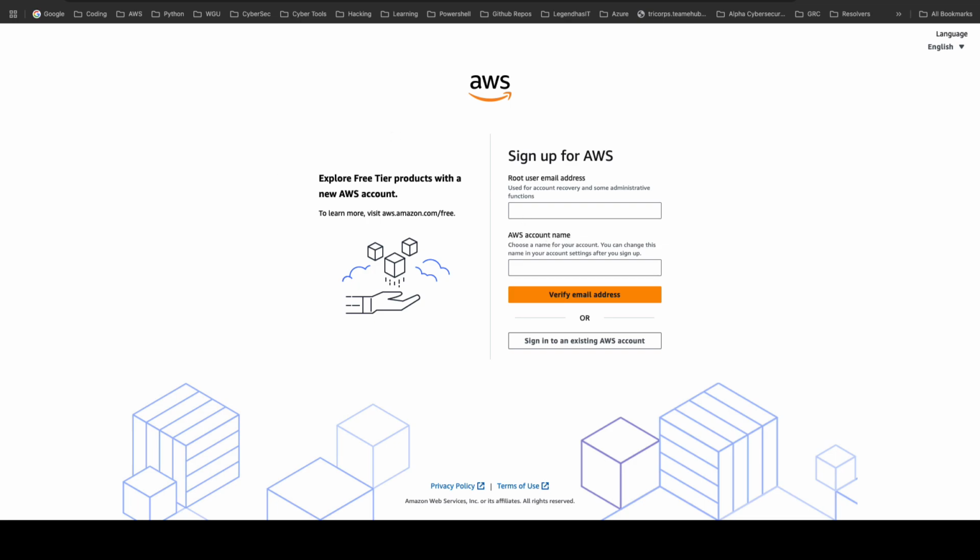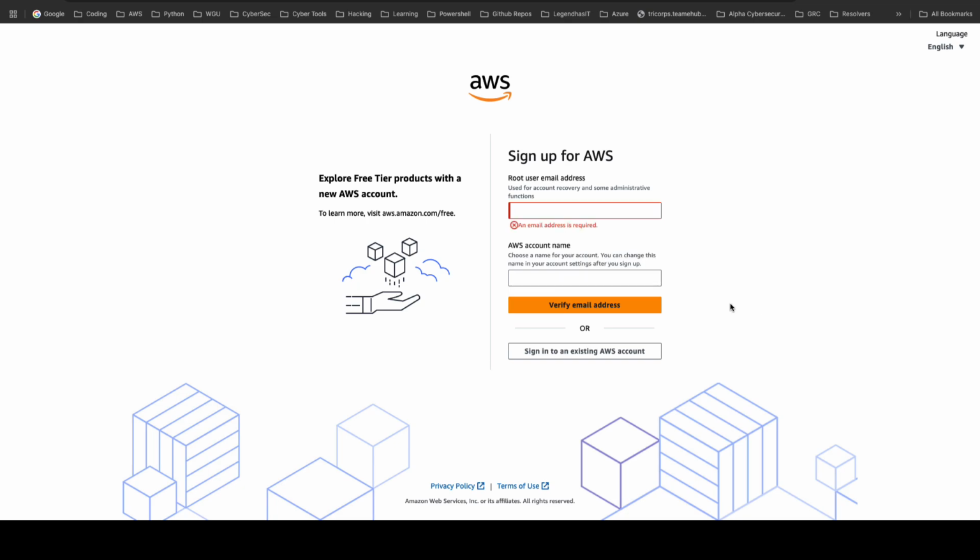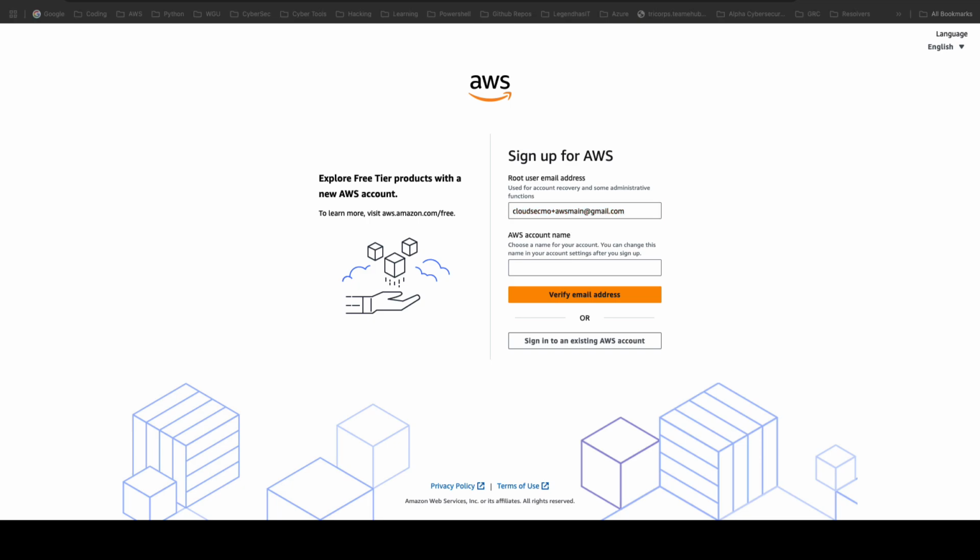Like I said, for the root user email, like I showed you in the naming convention, we're going to be using cloudsecmo plus awsmain@gmail.com, and the account name is going to be cloudsecmo-aws-main. So this is the main account.